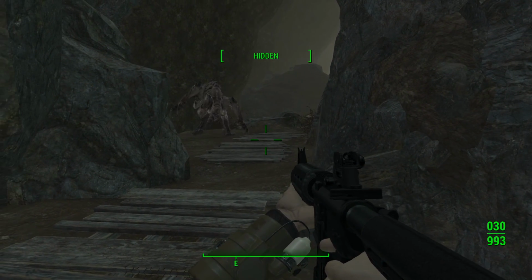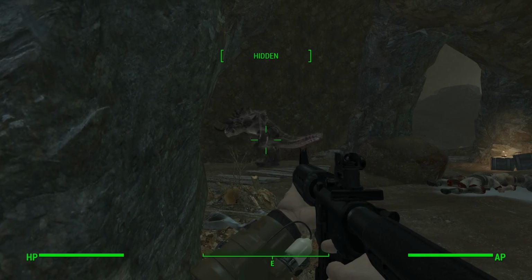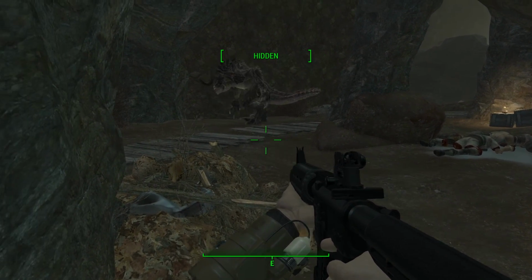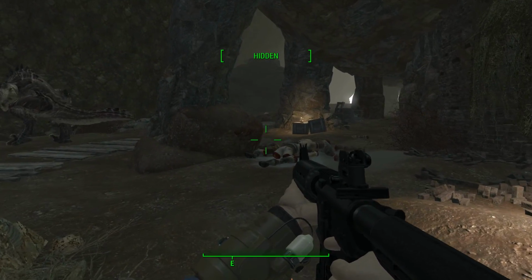Right, we have a little patrolling Deathclaw here. I believe it's a very tough one. It's an alpha Deathclaw because I'm level 1. But it's a very hard one. Unfortunately, it looks like he is having a hard time with his patrol marker, which is something I'm going to have to fix. He's supposed to be walking back and forth.